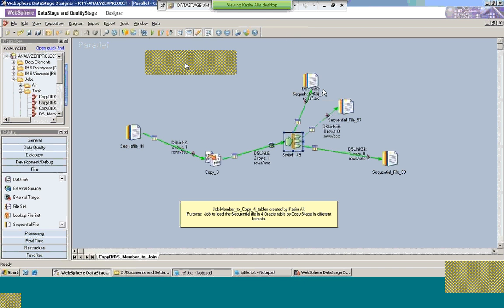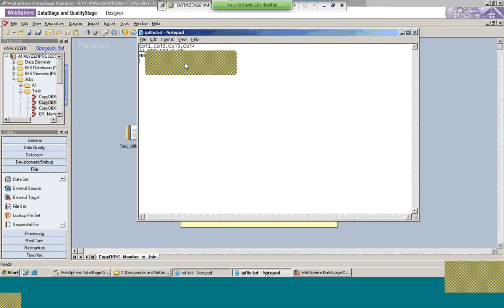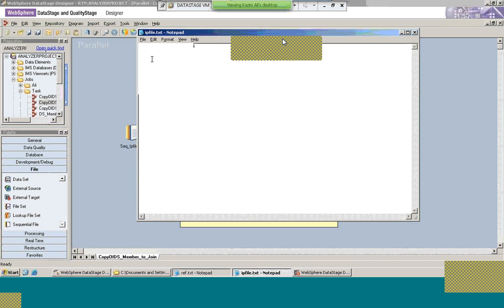So now keep one more record in the input file other than BBB and MMM. One more record, with the same metadata, with some values. Now the record should be collected in the reject link, right?